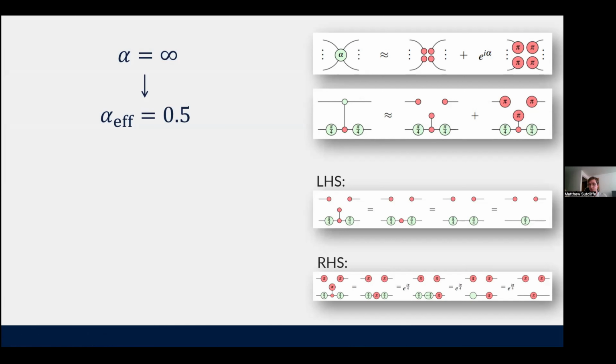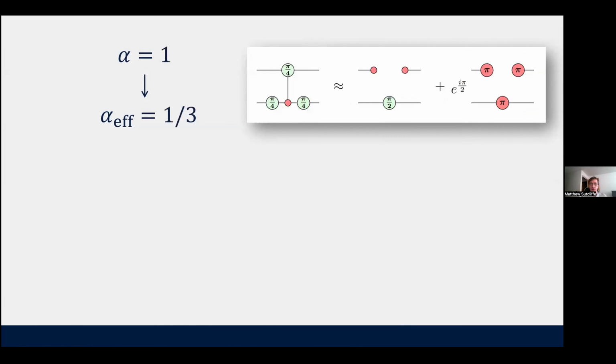So it doesn't help at all, essentially. But the effective alpha is 0.5. So if we consider the simplification that would be facilitated by it, the actual effective alpha is much more reduced. And then likewise, if we were doing this to a T-like spider, then they would go from alpha of 1 to alpha of 1/3.